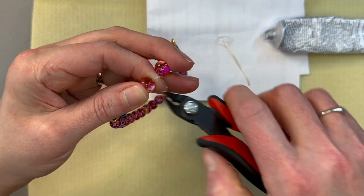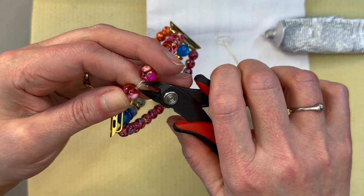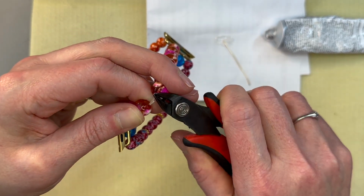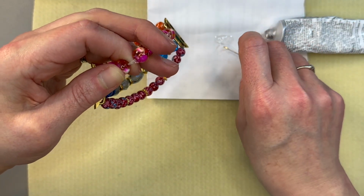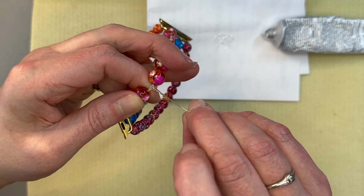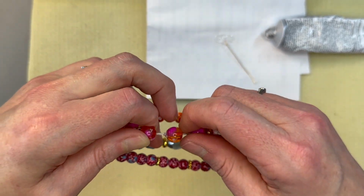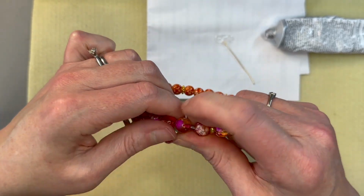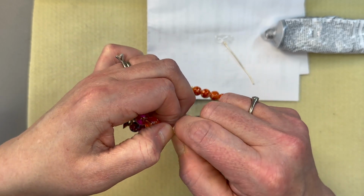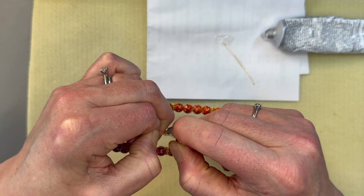If I have anything that's a little bit too long, I'll just trim that right off. Again, just be really careful you don't cut your actual strand, and you'll be starting all over again, and you might actually cry. So let's avoid all tears today, unless they're happy tears. Okay, and then we can go ahead and slide that bead right over top of our knot. There we go. Whoops, I missed it. I missed it. There we go.